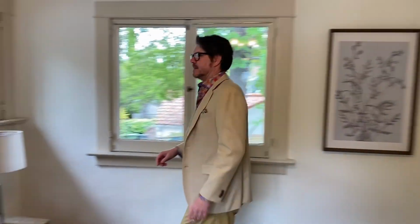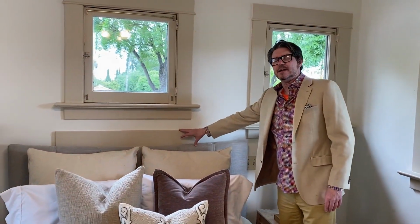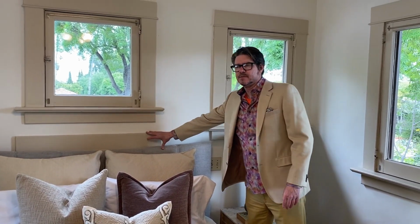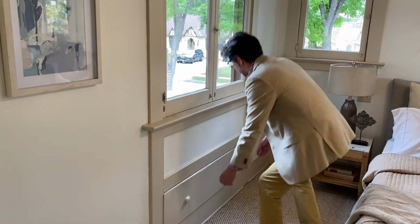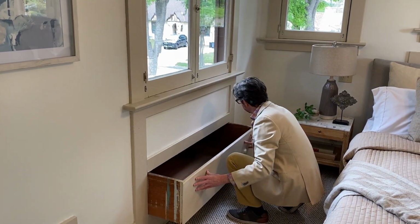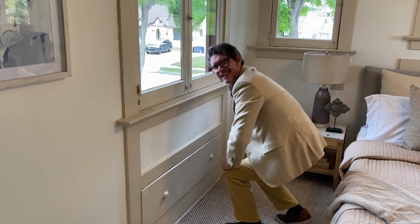There's also a nice sized closet in here. There's also, you can't see it, but behind the bed here, there's a door that goes into an attic area, and that is where the forced air is for the heating. And as well, there's a built-in right here, built-in shelf or drawer, which is pretty handy. It's big, and it's just built in. It's a little space saver for you. That's how they did it back in 1911.